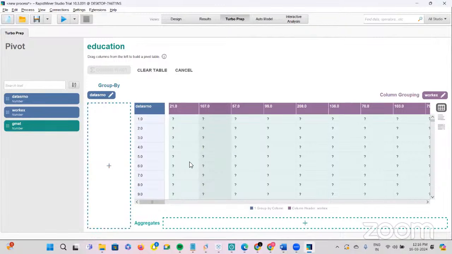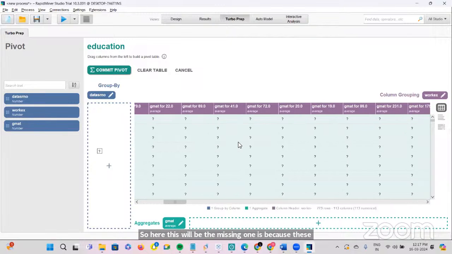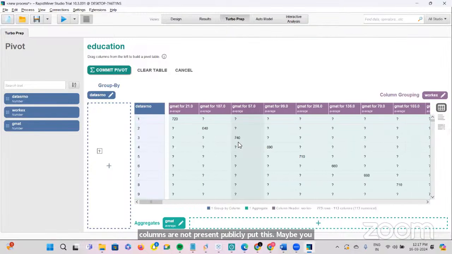You can just take the values whatever you want. Maybe the GMAT scores, I'll take the aggregates. Here there will be missing values because these columns are not present perfectly for this. Maybe you can use the aggregate functions or operators as well. If you want to group the columns together, these three are numericals, right? So that is why we are not getting the values properly.